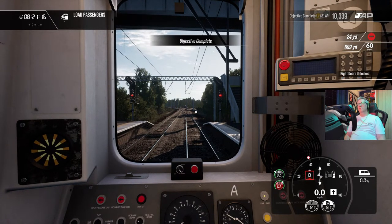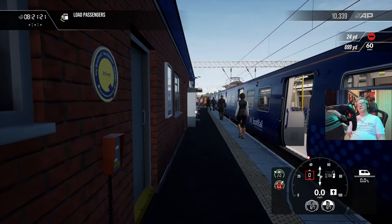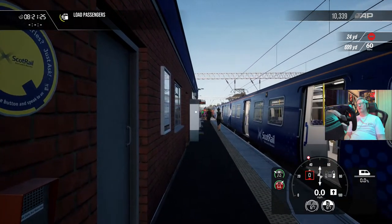Go. Unlock doors. Objective complete. ScotRail.